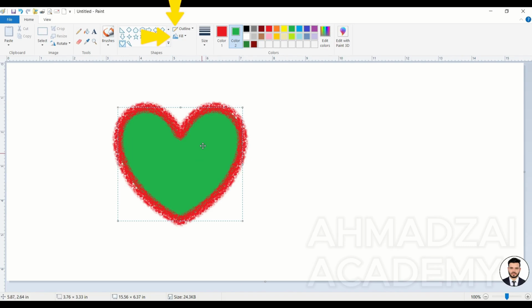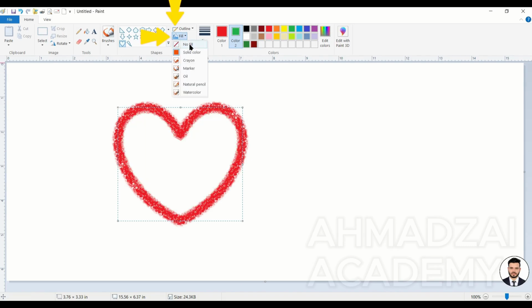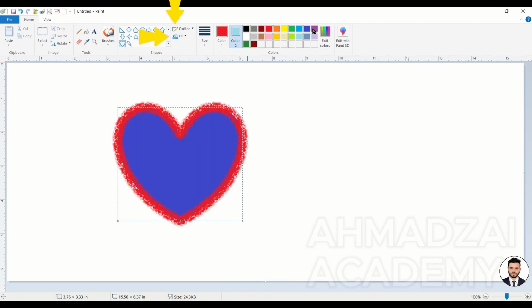The fill color is its internal color. It should have color inside. If we choose no fill, it means it has no color at all. That's why, if we select color 2 here, and even if we change the colors, no changes will appear, because the inside of this is empty. You use color 2 when you want to select a color. Again, you can specify which color 2 should have.